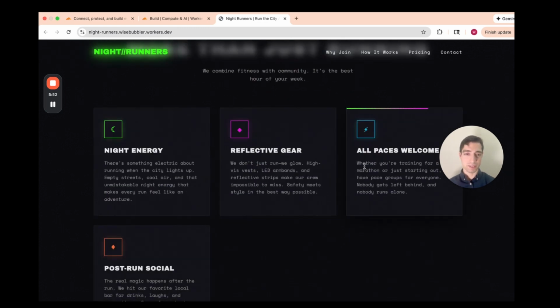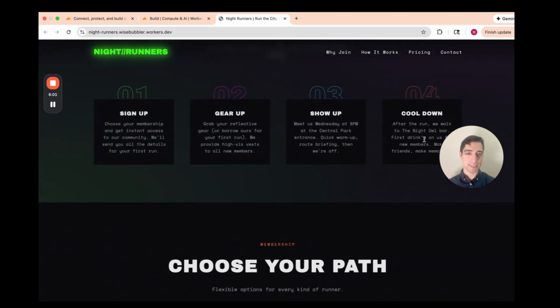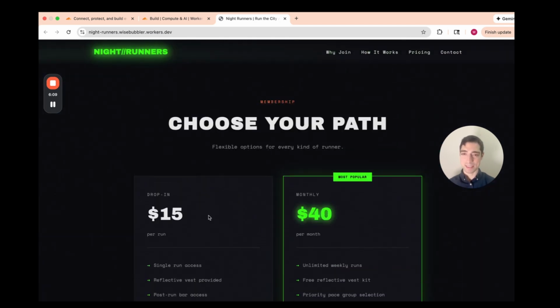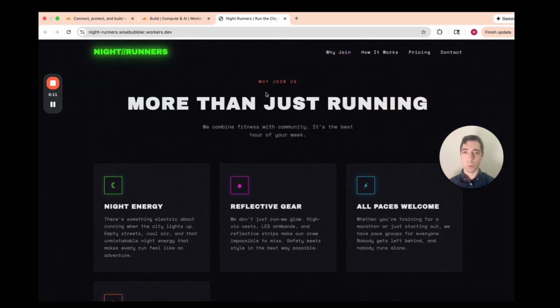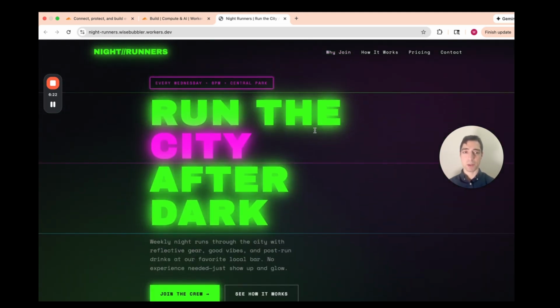Night energy reflected here. This is crazy. This is actually very cool. I'm actually very impressed, even though I'm making a video about this. What do these buttons do? Oh, there's a sign up form. I don't know where that goes, but basically, as you can see, we have a working website now up and running. In the next video, I'll quickly talk about how to connect your own domain to this website. But for now, we have an up and running website with just one prompt.